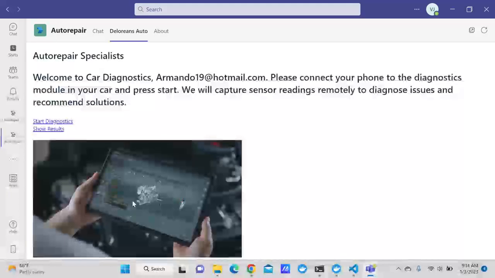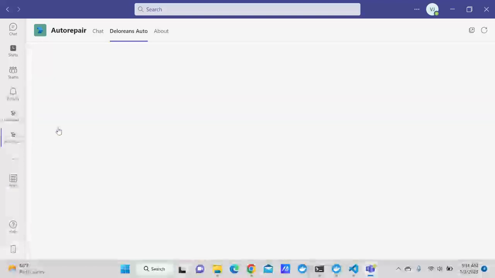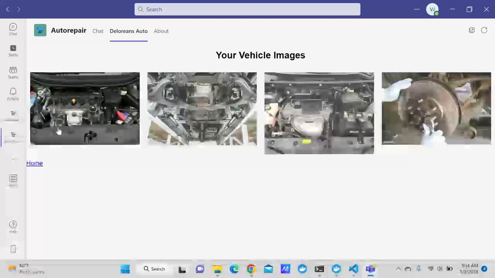This can also be enhanced to show more graphs, and it's measuring the temperature of the exhaust, and maybe the vibrations and whatnot, right? Maybe some diagnostics, which, if you have good ideas, we can embed the video there. But at the end of the day, let's click on this results. This also can be customized. I'm just using the same 4 images, but this also could come from a blob storage on Azure, based on the ID, and you can integrate real images. Maybe we can do that for the real deal.